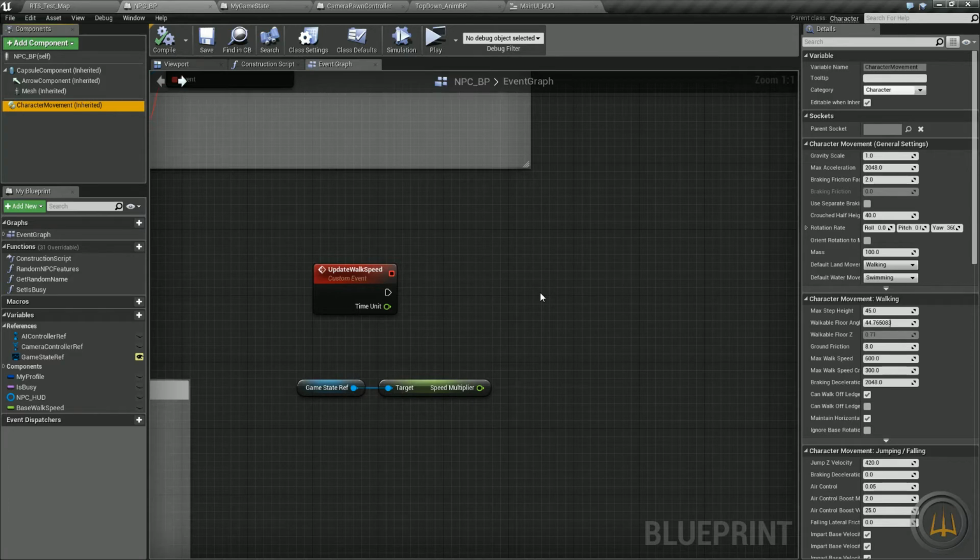So if you divide that, it actually comes out to 138.888889 or something like that. So round it up to about 139. I'm actually going to round it up to about 140. Okay, so let's assume that the average person walks 140 centimeters per second. If we were running a full-scale world, and you might be, it's up to you, however you're doing it, then you would type 140 as your max walk speed, and then we would set that as our base walk speed default. Okay, but my world is scaled 50%, so multiply 140 by 50%, or simply just cut it in half. So my base walk speed is going to be 70, right?